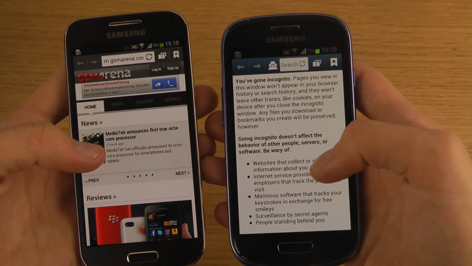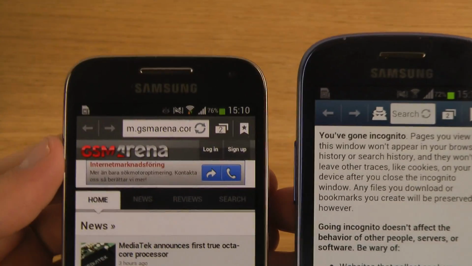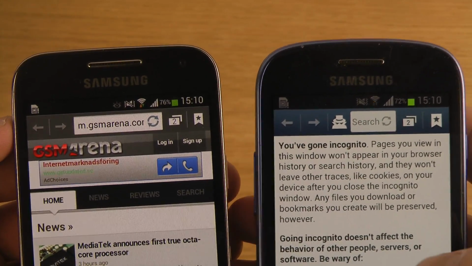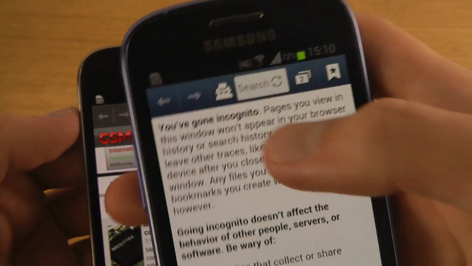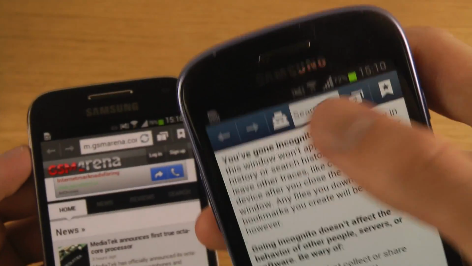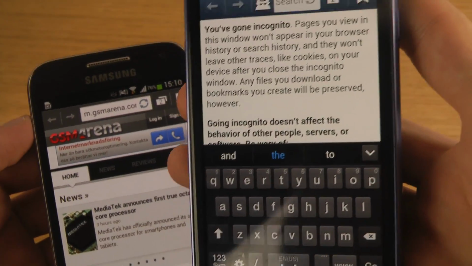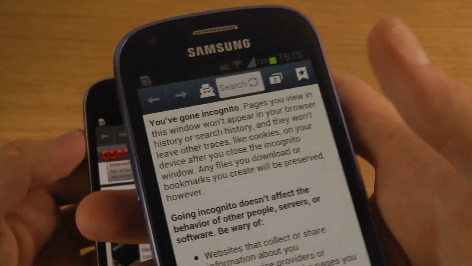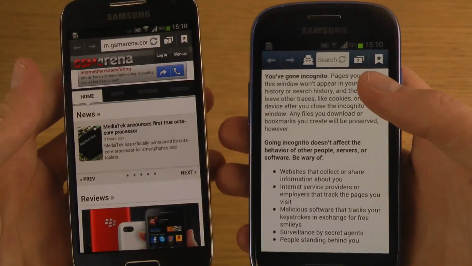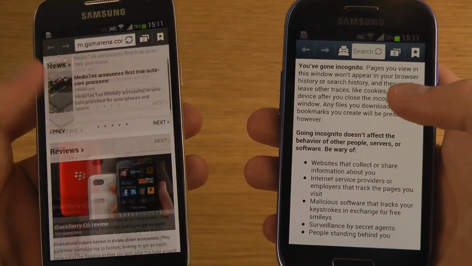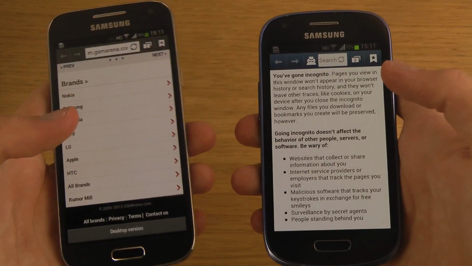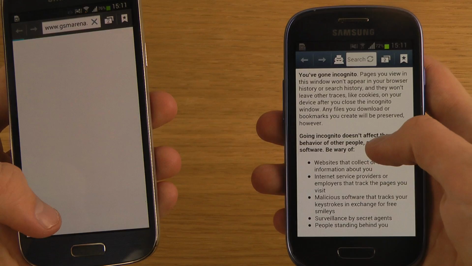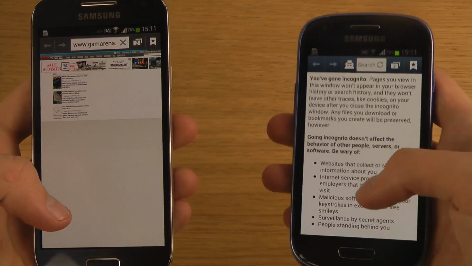And you will see immediately that in the S4 Mini the browser goes kind of dark at the top, and you know that you are safe. Here you can see that little logo there that you are safe, but it looks like a joke here with this small little bar at the top. Definitely on this 4-inch S3 Mini design. Of course, the two phones here, this one is a little bit smaller, 4-inch, and the successor now is 4.3-inch. So that's of course pretty nice.